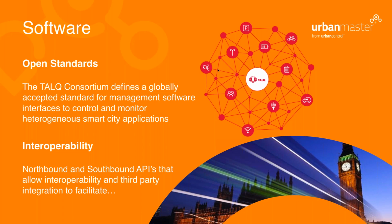Again, I mentioned before the openness and interoperability of systems. Software nowadays can talk via APIs, which allow integration into other applications. The City of London, for example, uses a separate asset management system, which manages their works orders, asset condition and asset surveys. Through these APIs, we can integrate those 2 systems together, so that the CMS can pick up a failure or fault in a street light or connected asset, and talk to their asset management system, which automatically creates a works order to instruct their contractors to go out and fix the problem.